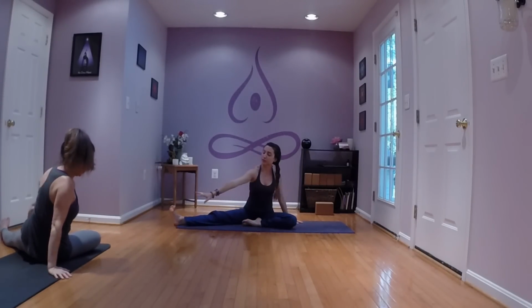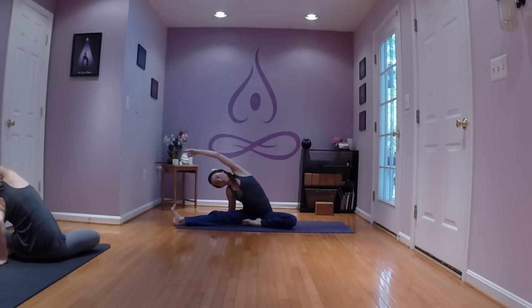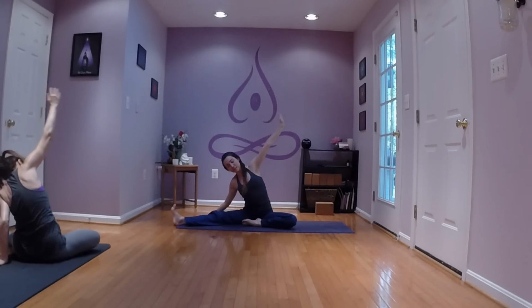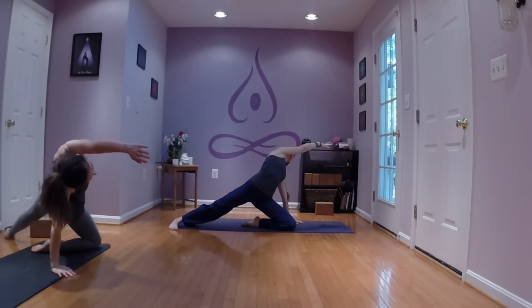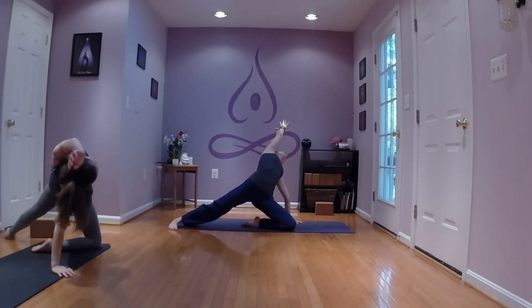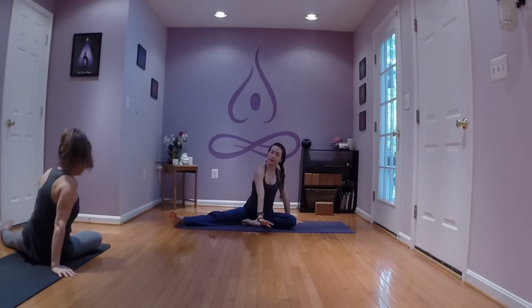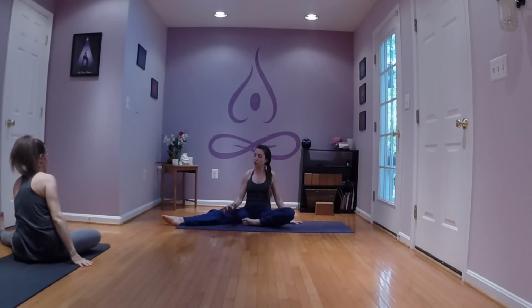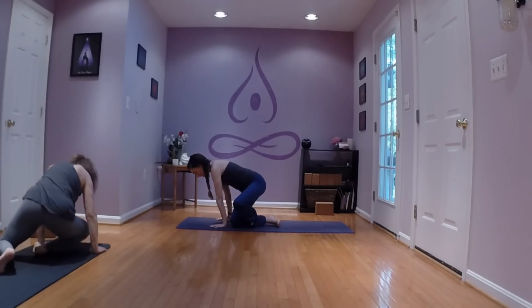So one more cycle. Rising. Big drink of breath in, lift the hips. Exhale, find the earth. Good, and pause. So we'll come onto all fours now. Finding our hands and knees.